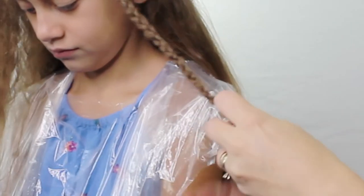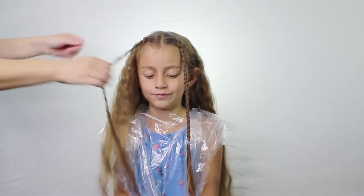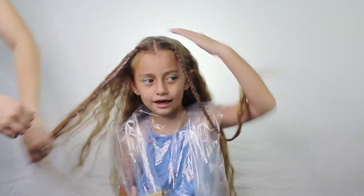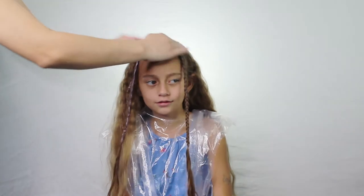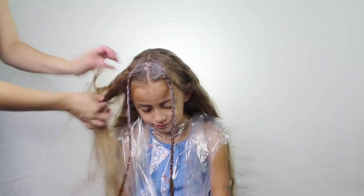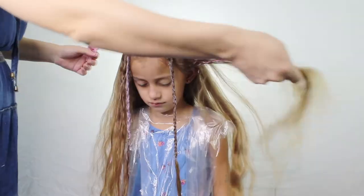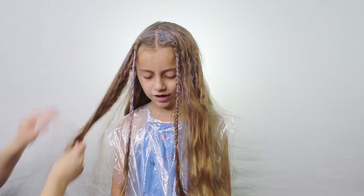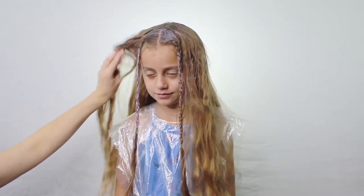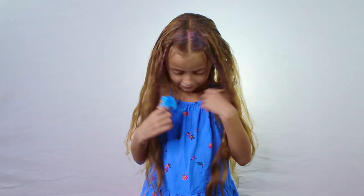It turned out absolutely adorable and pretty cute. She asked if I could please put some on the top of her head, so I went ahead and put it on top and then added some more on the braids because it really didn't show up that well. So I took the rest of it and focused it on the sides in the front — you can kind of see the pink there. Then I went ahead and did it on the bottom because that's where she wanted.